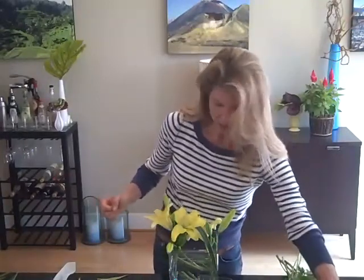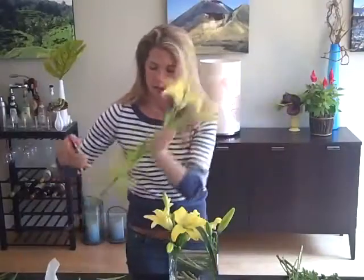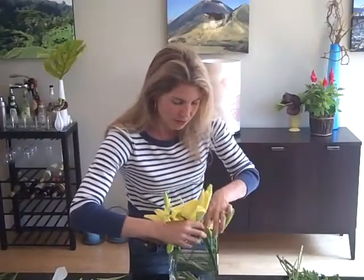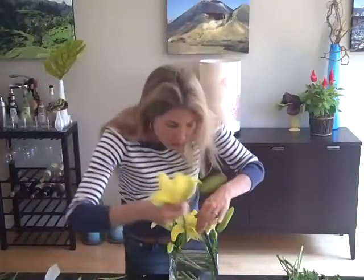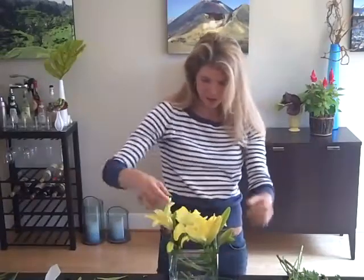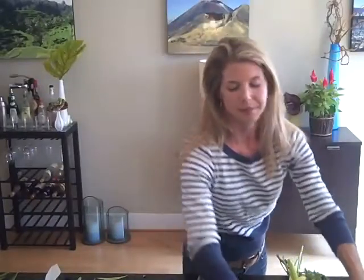And I have one last one, which we'll see if I can fit in. Again, I'm going to pull this off, trim this down, and stick this right into the base. It's a little bit long. There we go. All right. Great. Okay, simple and clean. Setting this one off to the side.